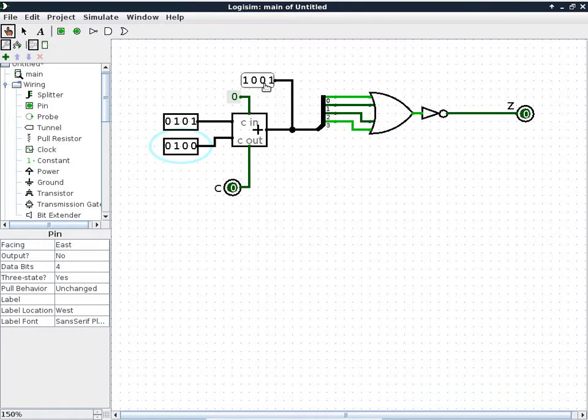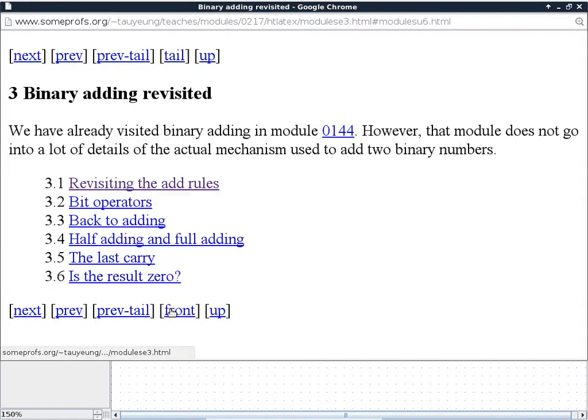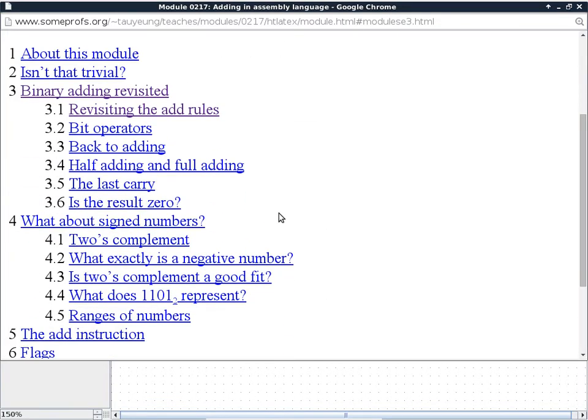All right, so let's move on into the notes and finish up this part here. The way it's supposed to be formatted is we are looking at sum S subscript 0, S1, S2, S3, S4, and so on, and then have an over bar to cover the entire thing. An over bar means negation in electrical engineering, and a plus actually means disjunction in electrical engineering when we talk about gates. All right, so that's basically section 3 of this particular slide.